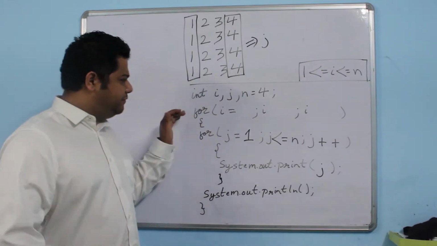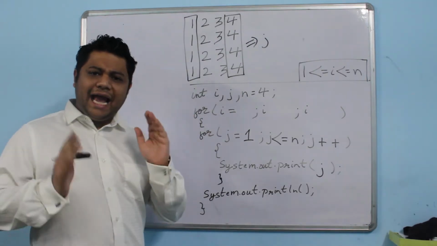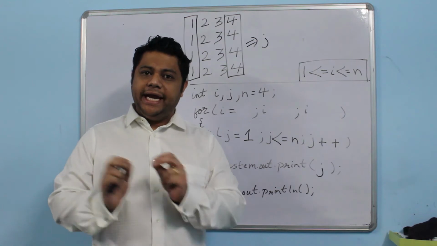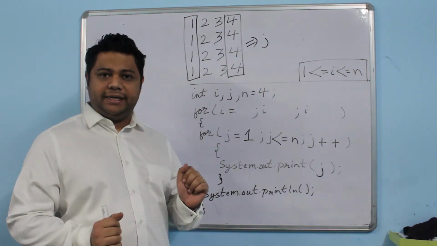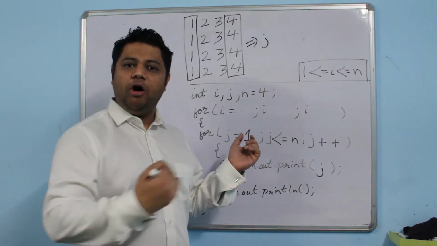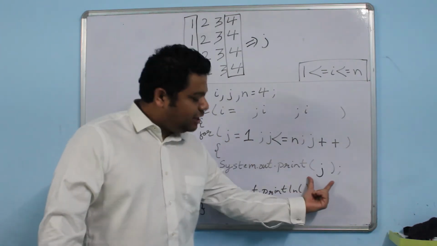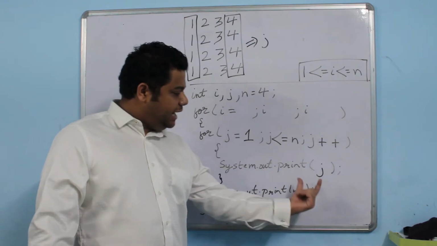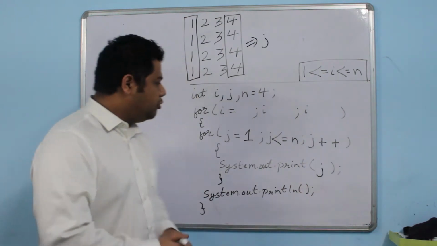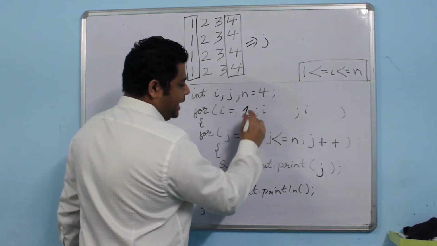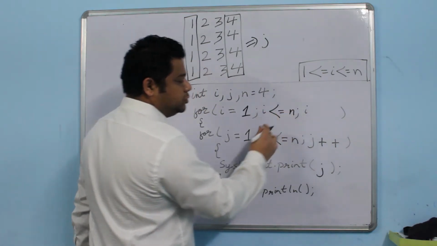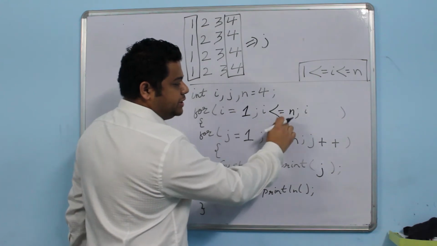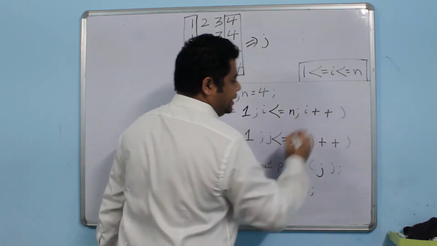Now, the I loop can be filled in over here very easily. Either we can use 1 to N or N to 1. So both answers over here will be correct. That is one good thing about the box pattern. We can use either 1 to N or N to 1 because the display over here is J, so the I loop doesn't affect the display. So over here I am using I equals 1 and I is less than or equal to N. From a smaller number to a greater number, we can just write I plus plus.